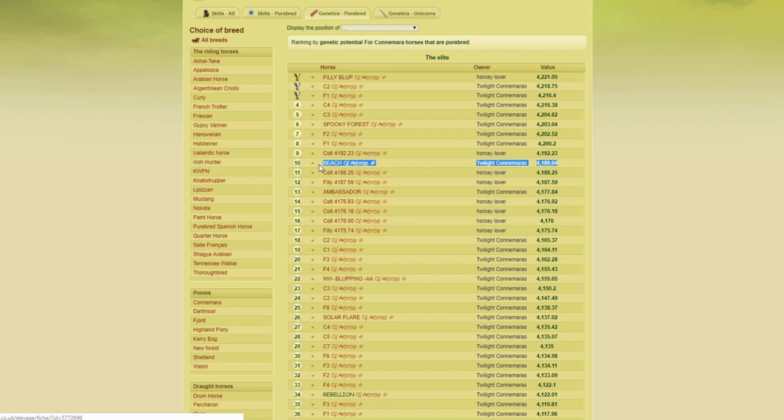You can see that Beach is bred back to Ambassador, and that produces Spooky Forest, and then Spooky Forest is bred back to Beach, which produces our filly blup up here. So this is what I mean. This is about using your resources as effectively as possible. Your whole team is going to focus on that one line of horses. Obviously the team should be taking turns on who blups the best horse. Obviously that is a part of it, but it's about making sure that the team works as one on one line of horses.